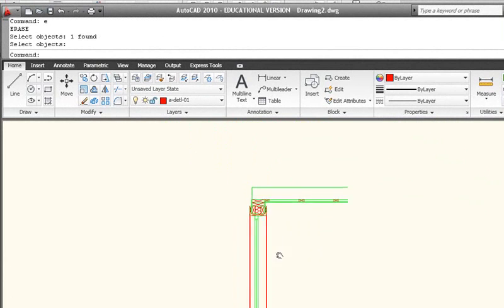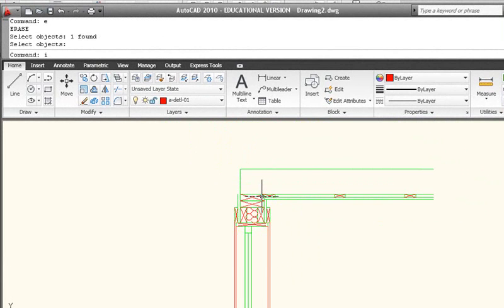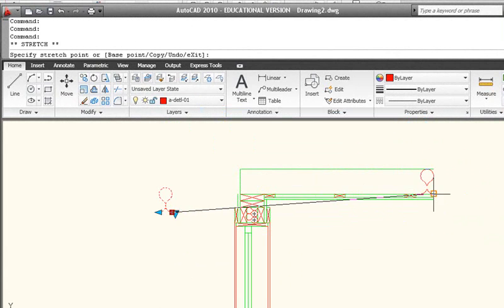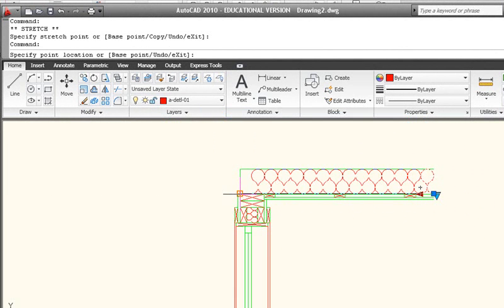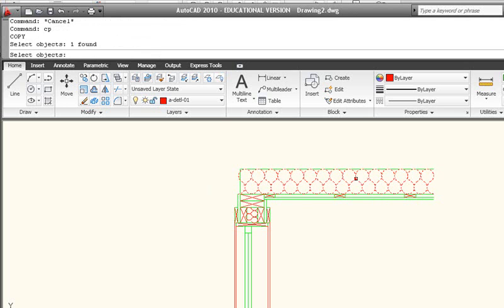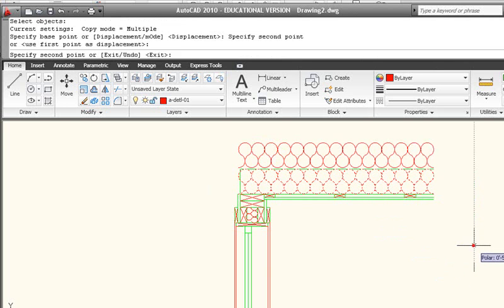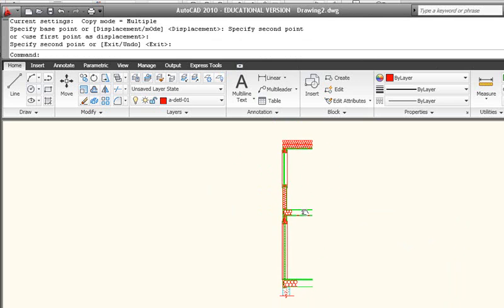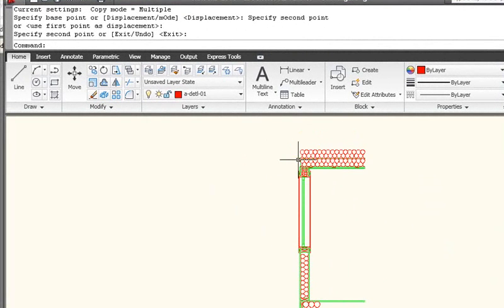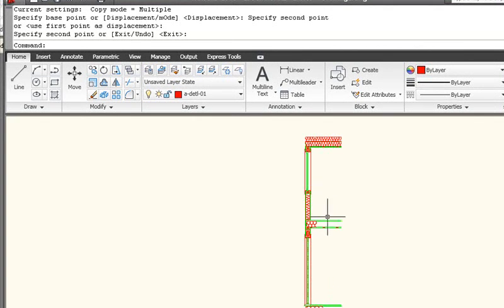There. Now I want just 2 layers of that insulation, so I'm going to insert the horizontal 2x6 this time, 2x6H, and I want to move this over to here, expand it all the way to the end, and then copy that whole row up 1, because we'd have 2 rows of insulation up there in the ceiling joist. Now we will eventually, well, no, we won't in this class, but if we were to add a roof detail here, then we would trim this insulation back so that the roof detail wasn't running into the insulation.